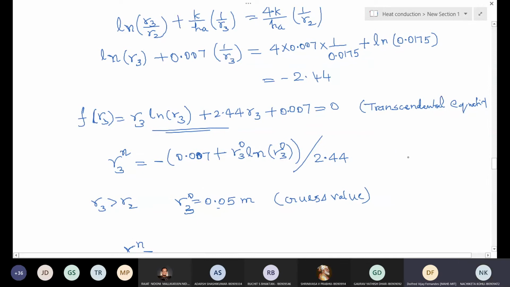For example, if you don't have this log function, can you solve that equation? Yes, sir. Very easily, right? You can take out R3 and that will simplify to some numerical value. But you cannot simply solve this equation. How can you solve it? Maybe even for this equation, if we put it in the calculator, we can get the value. I got the value of 79.84. How did you get it? Sir, there is an input to put in a formula and it just solves for the variable x.